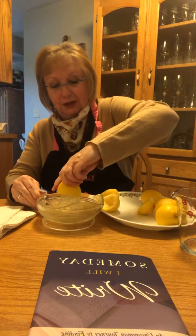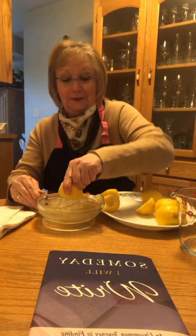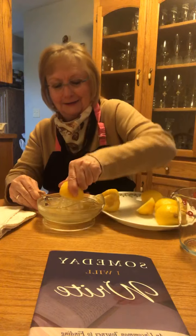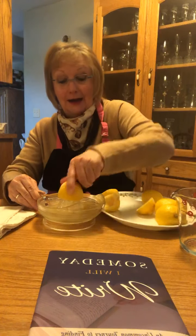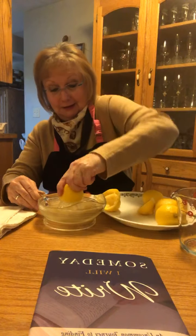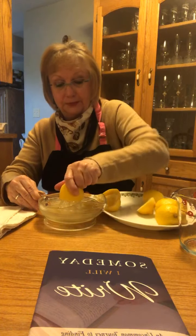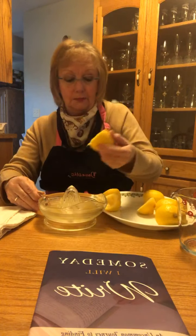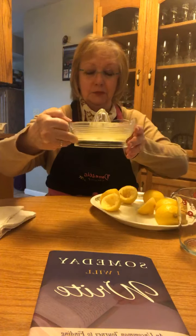At first I thought, well, I don't think I have enough lemons to make lemonade. I also received some advice from my sister about that. She looked it up on the internet as to how much water I need to add to the pure lemon juice here to make lemonade. You know what? I have only squeezed out 1.5 lemons. I have all this juice and some pulp. And I think I'm going to leave the pulp in my lemonade. I'll pick out the seeds later, but look at what I have produced there.